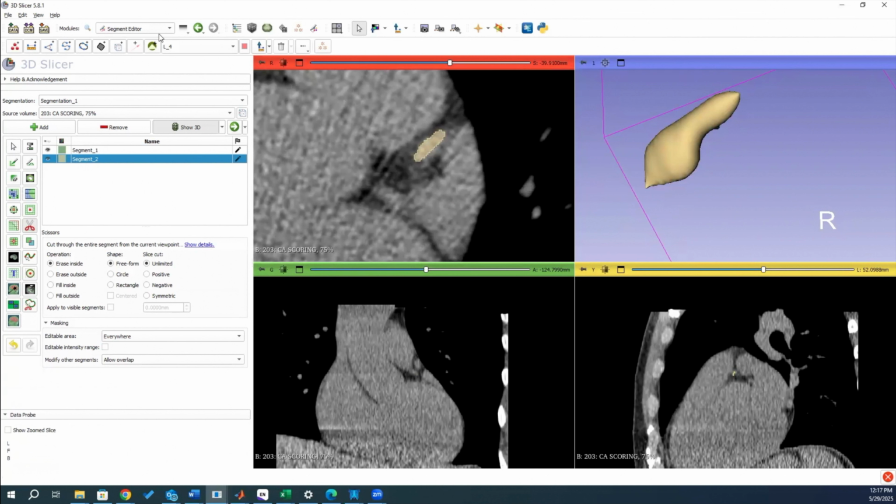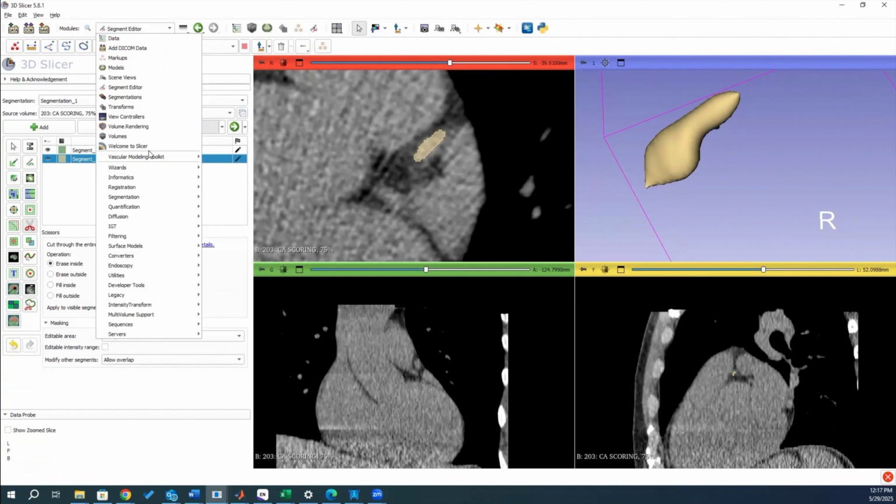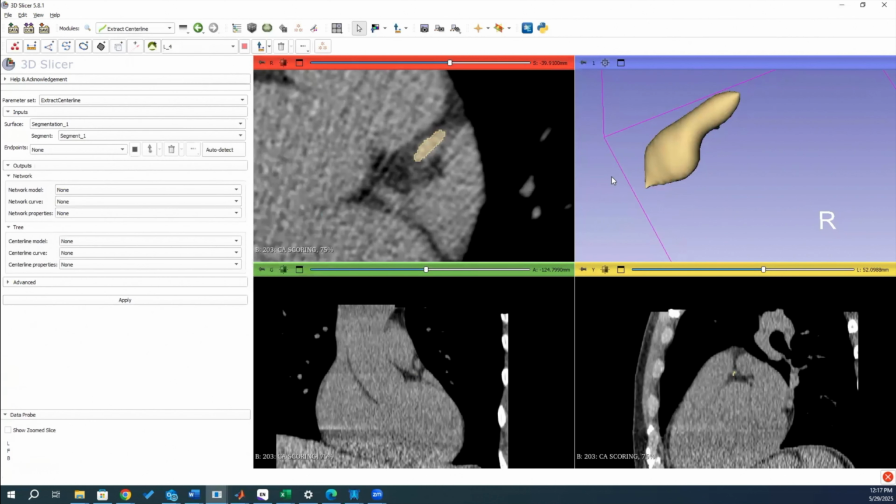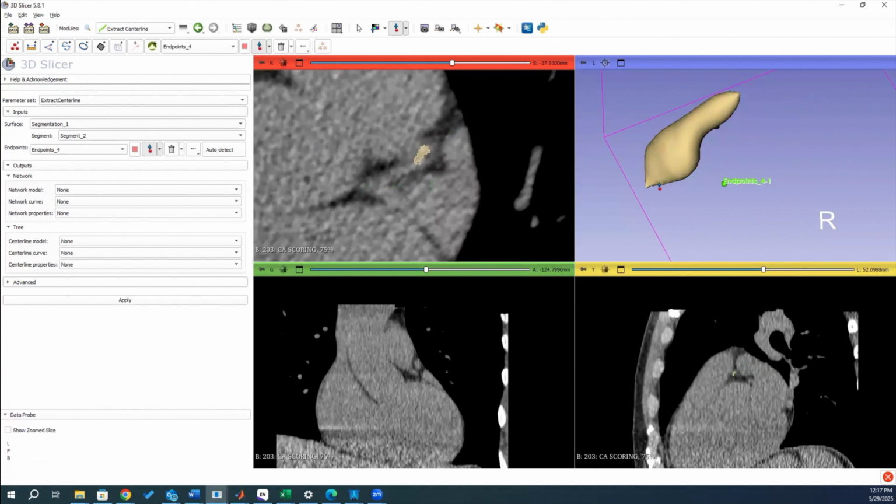Now let's draw a center line on segment 2. Using the proximal point to the more distal endpoint.